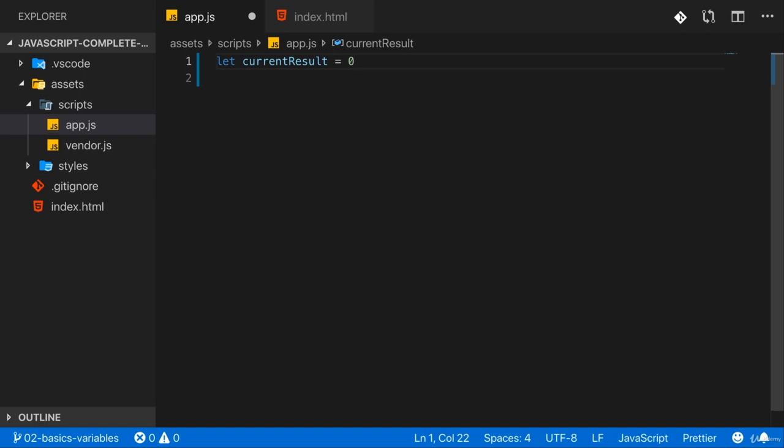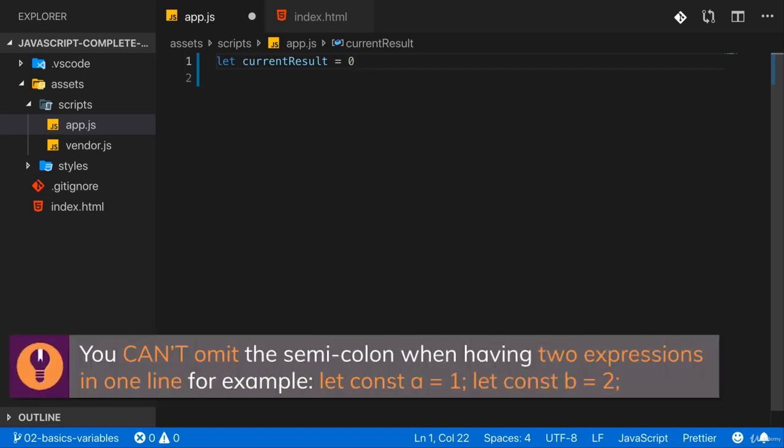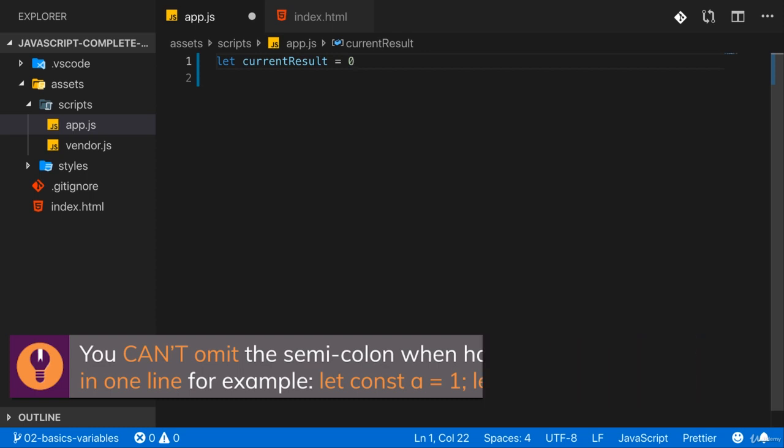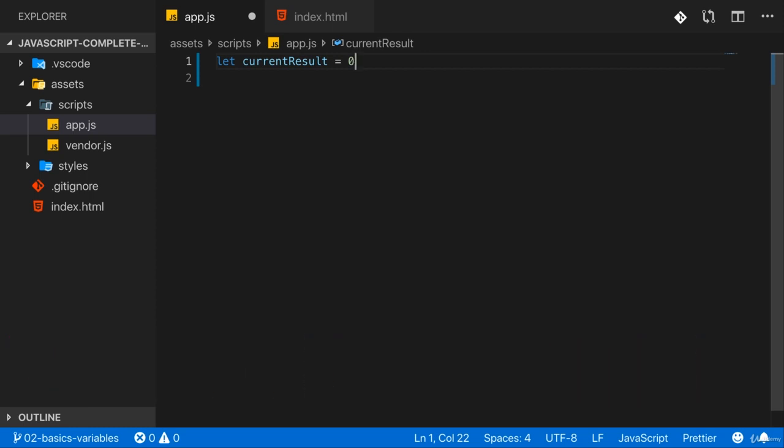Now, to conclude our first line of JavaScript code we write, let's see how we end this line. We could end it like this and just go to the next line to write the next piece of code. But you'll also often see code where we use a semicolon to finish off this line. Now in JavaScript, using the semicolon is generally optional. I'm saying generally because there are some very rare niche cases where it's not optional, but you can avoid these cases typically, and hence you can write JavaScript code without semicolons. And you'll see certain tutorials or guides which actually recommend that you don't add a semicolon.